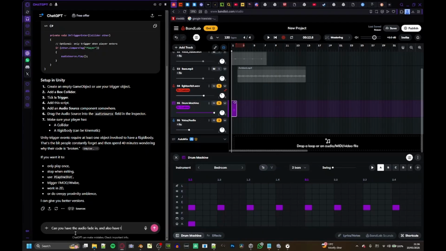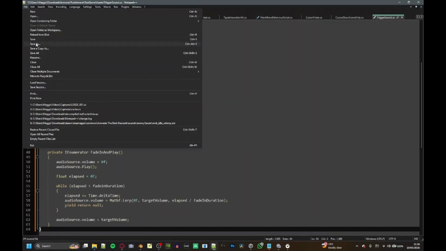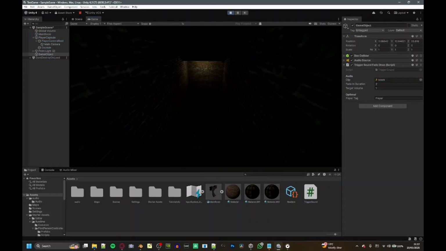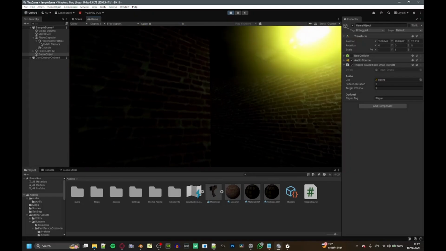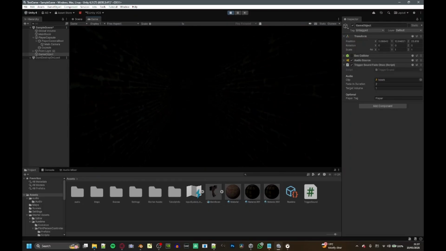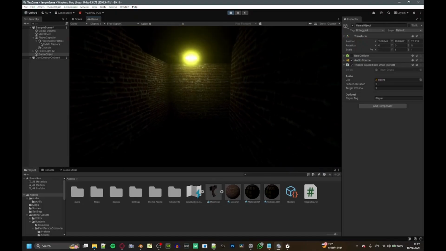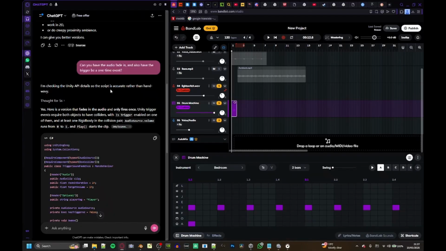And also have the trigger be a one-time event. Nice. That works. Okay.